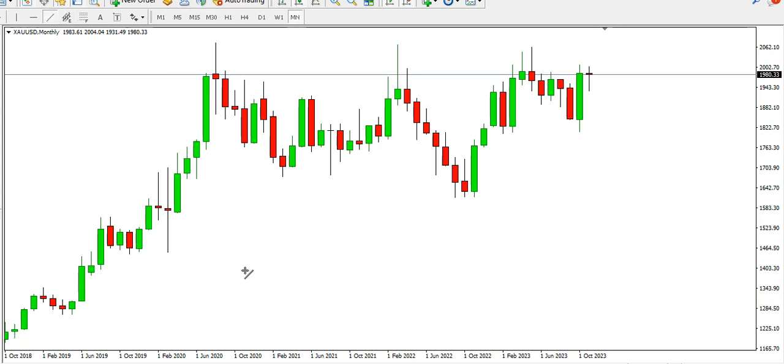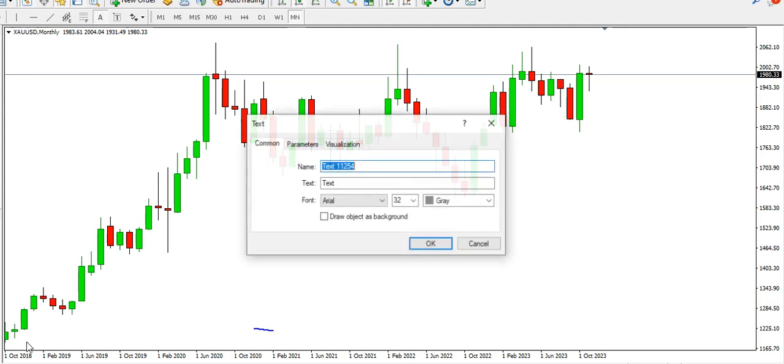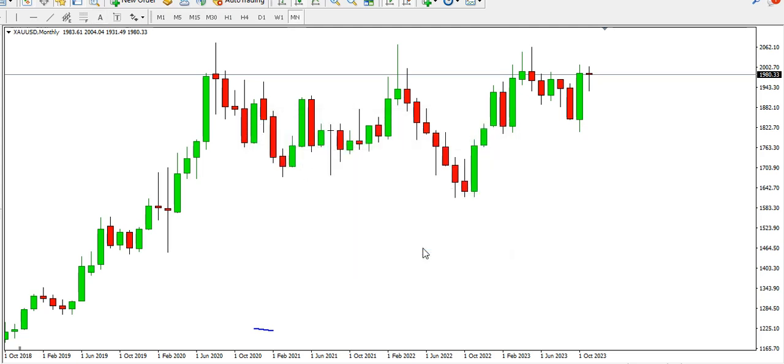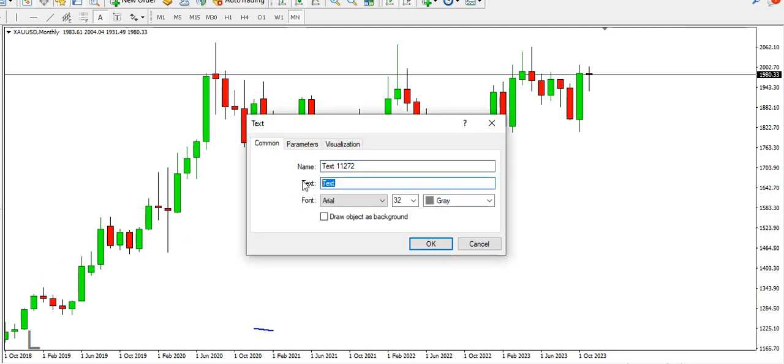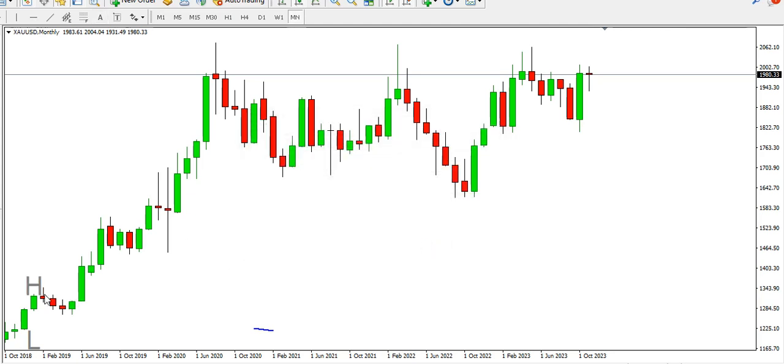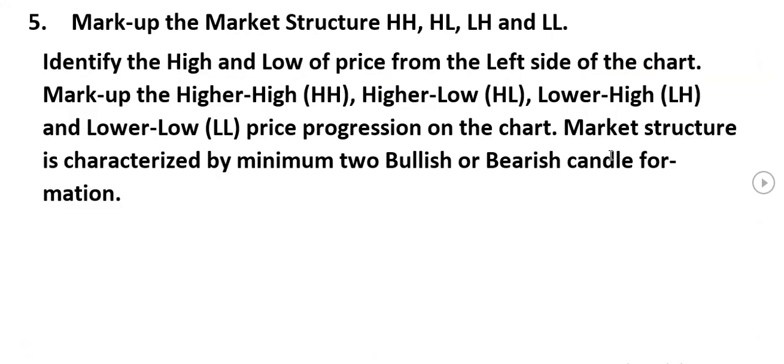This side of the chart is the left side, leftmost side of the chart. All right, so that's a low. We can mark it as a low. Let's mark that side as a low. That's my low. Now I can call this particular part the high point on the chart. Mark it with H.